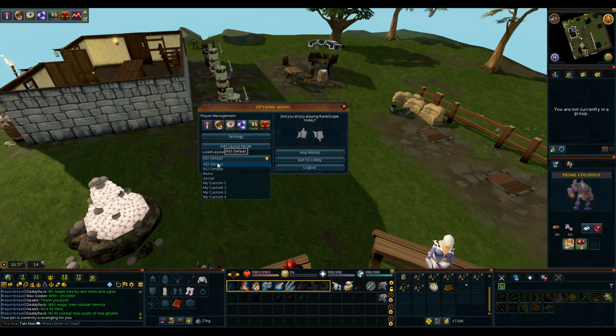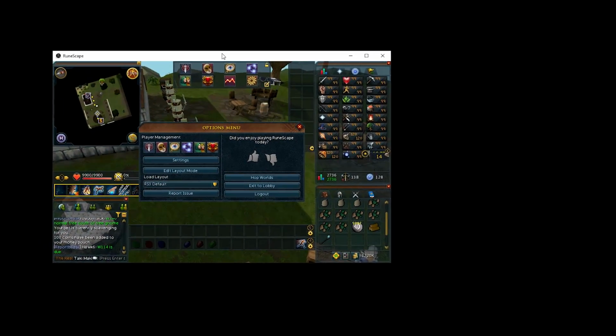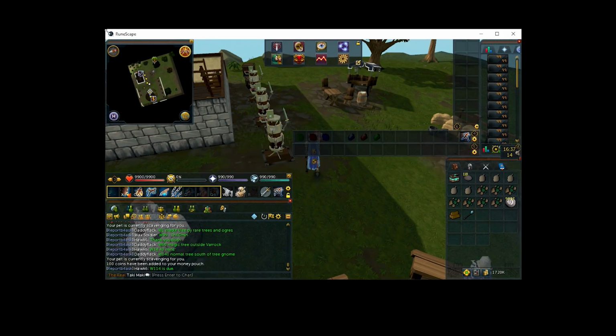The first thing we want to do is get a blank slate, so we're going to load up the RS3 default, and this is going to be perfect for us just getting started out. So we'll just load this up. This next part is going to take a little bit of trial and error, so essentially what you're going to want to do is to try to get your window as small as possible.